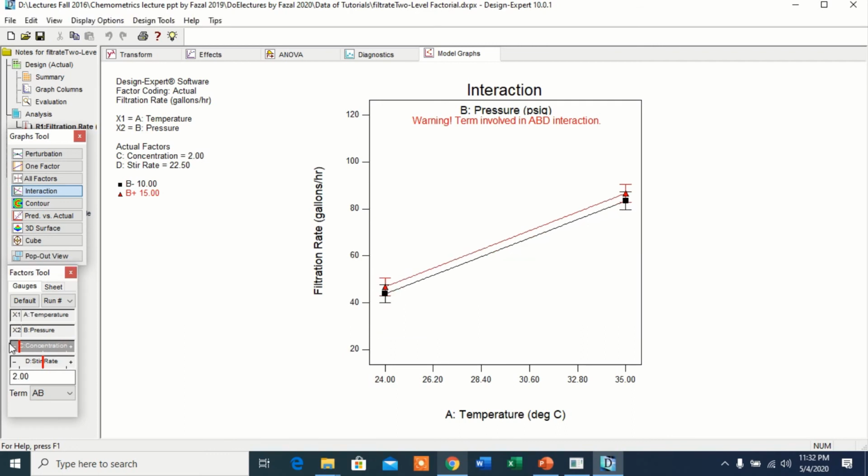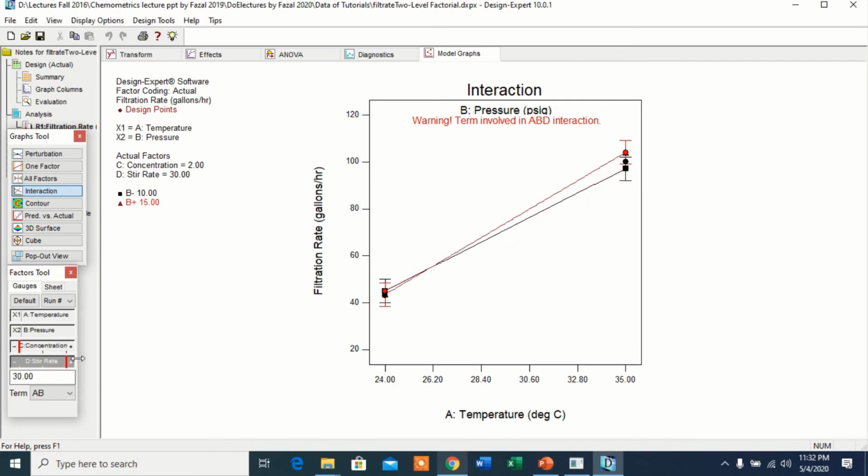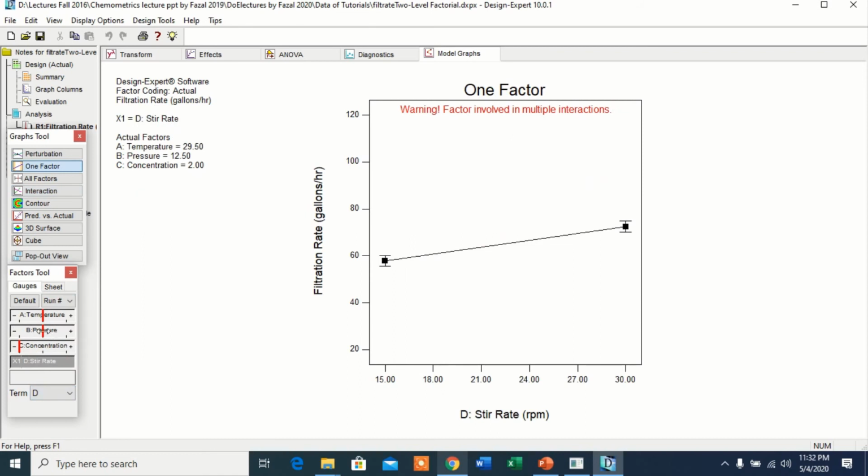Here it can show you different types of interaction, and when you drag it, you can see the effect. If you want to increase the pressure or decrease it, you can see. So from here you can change.